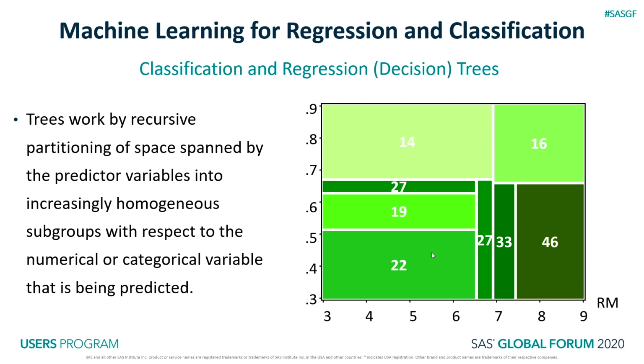The numbers that you see in each of these rectangles represent the number of observations. Firstly, they're not equal, not even close to being equal. And secondly, they're not proportional to the size of the rectangle. So at the bottom left corner, we have a relatively large rectangle with only 22 observations. And near the middle of the plot at the bottom, we have a tall, thin rectangle, which has got 33 observations and certainly isn't as much area as that bottom left rectangle.